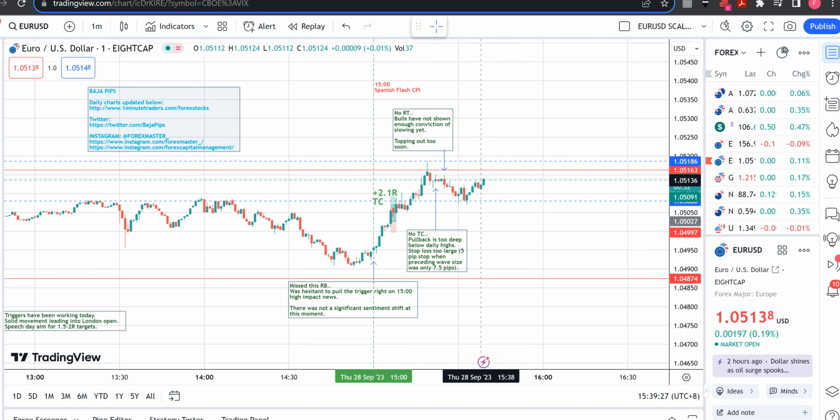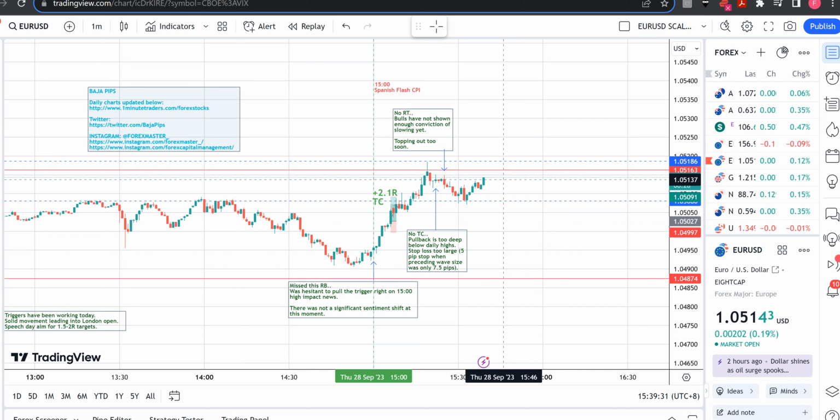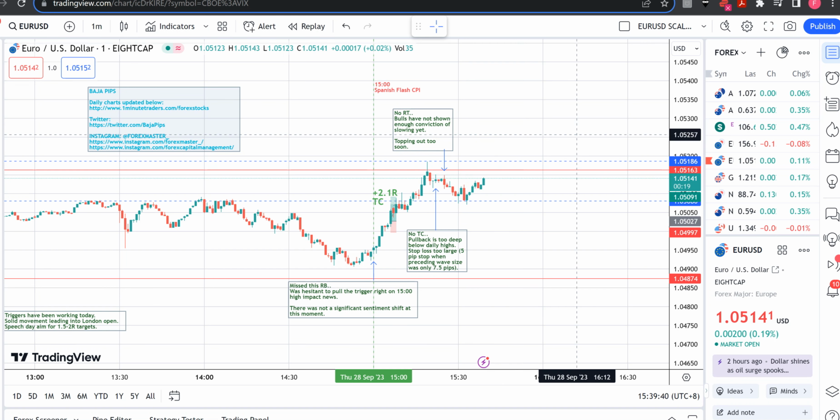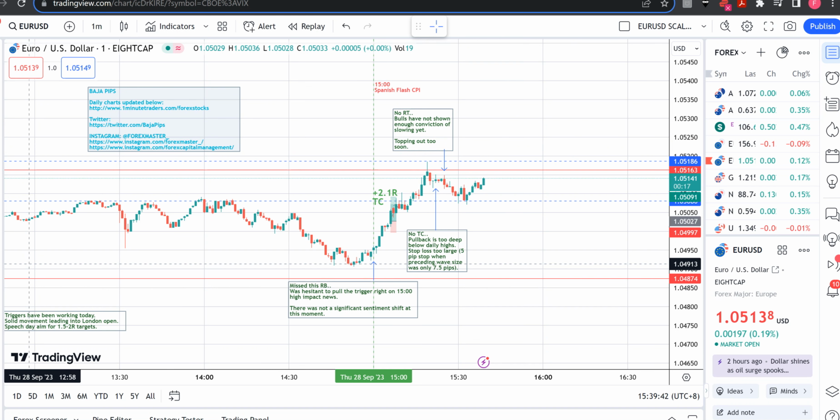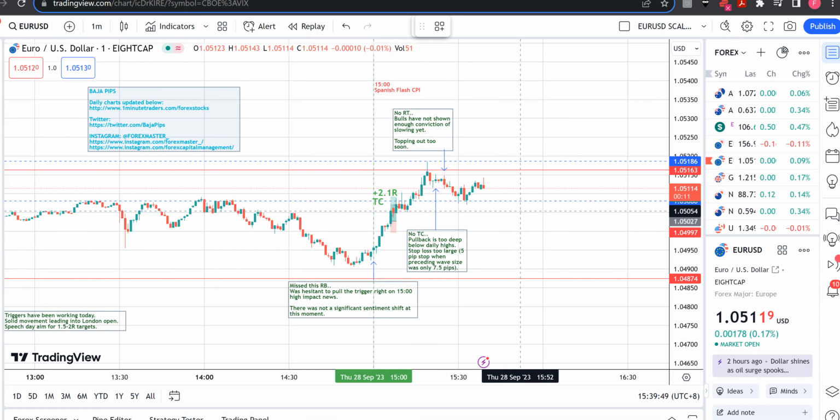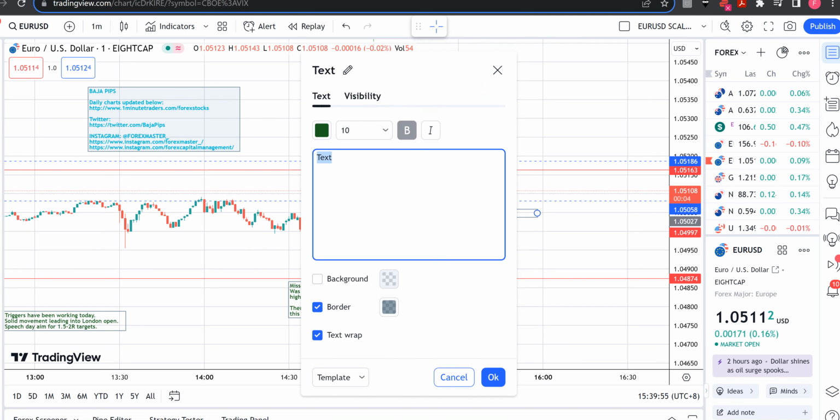All right, so we have our RB. I am aware of that. I don't know if I want to trade it. Barely 5 pips to the high. I believe this is a solid RB. I just don't want to trade it. I just don't, I'm hesitant, you know. I don't like things that are right at the daily highs. It would have failed anyways. It would have been an L. I just really said it in front of y'all's faces right as I opened the charts.